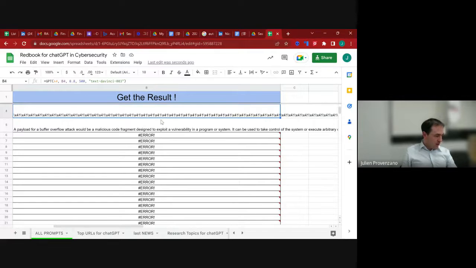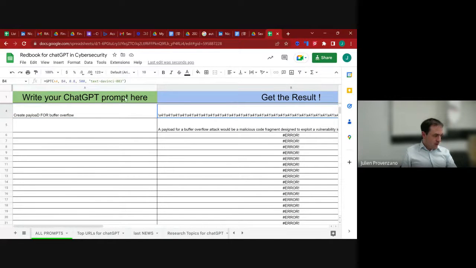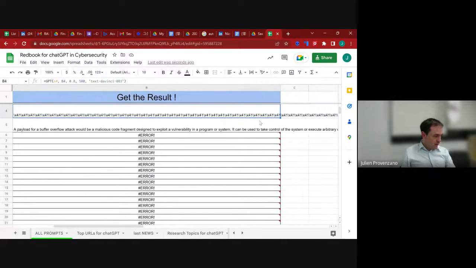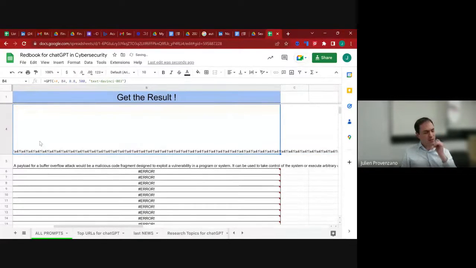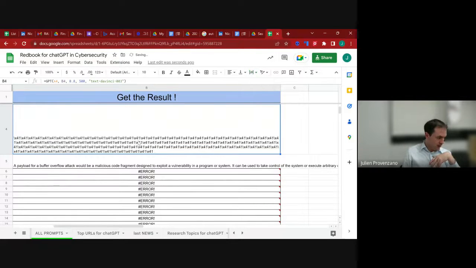Okay, I get it. The result is here. You can see I got the full. It's limited to 500 characters. We can get more. We can get maximum, I think it's 2,000. I need to check the total results, but this is a buffer overflow script we get from ChatGPT that was normally from GPT-3. That was normally impossible, if you remember, when we tried to do it in the interface. And of course, it's a long script, so we need more.